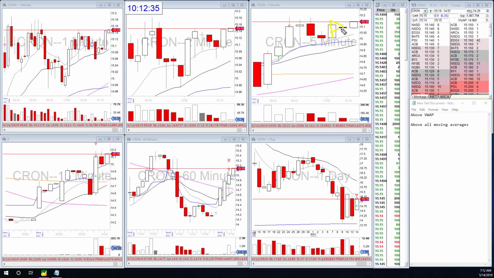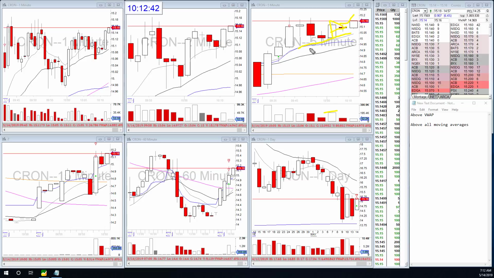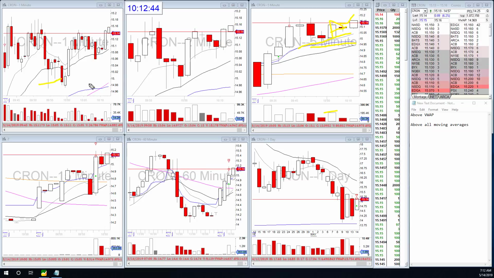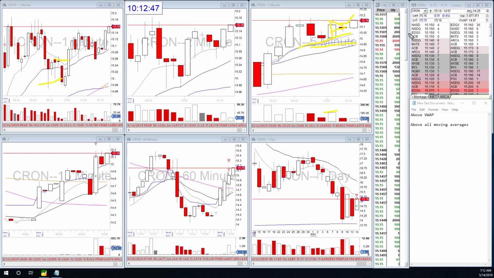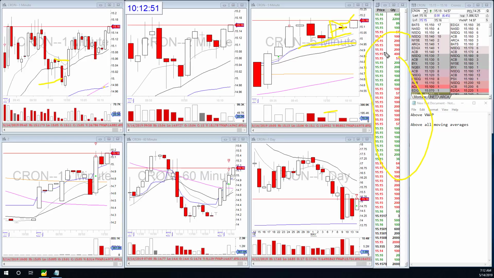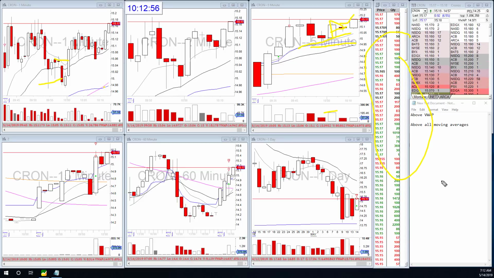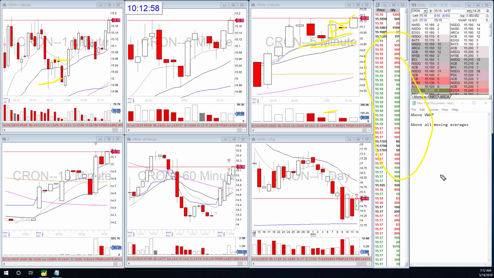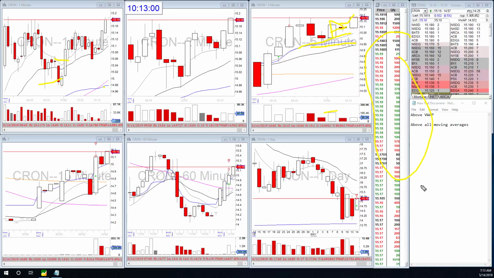Look at this, we have a mini 5-minute bull flag. It broke the high, nice increasing volume, held the moving average on the 5, still above VWAP, no crosses of moving averages. The 50, we're getting increasing buying. It's either a double top, a breakout, or a fake breakout. Does it look like a double top? No, because there's no overhead resistance. Does it look like a false breakout? It could be a false breakout. It could be near the high of the day if this is going to wedge.